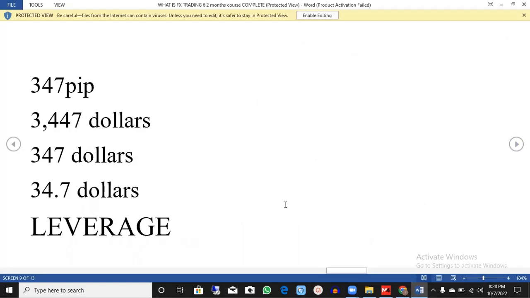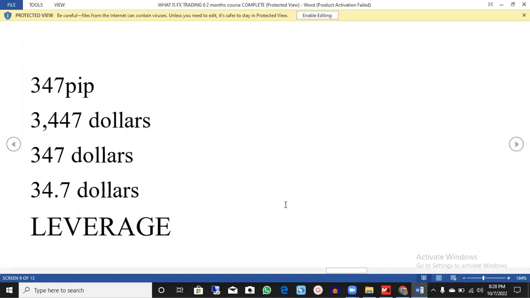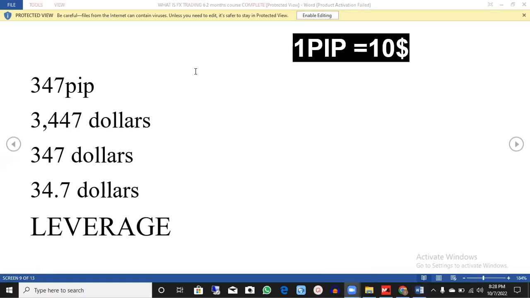Assuming you traded with one lot size and we made 923 points, let's see how much we would have made. If we have traded with one lot size, I want all of us to do this calculation and each person will give me the answer. So we traded with one lot size, a pip is equal to $10. A pip is equal to $10 and we made 92 pips. How much would we have made? It's as good as saying 10 times 92. We would have made 920.